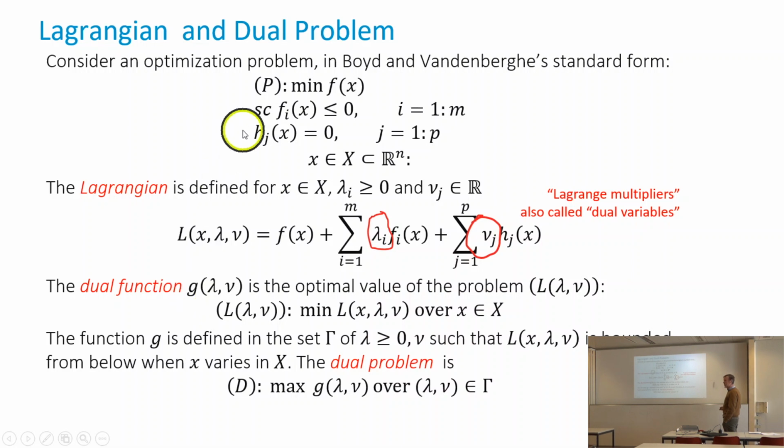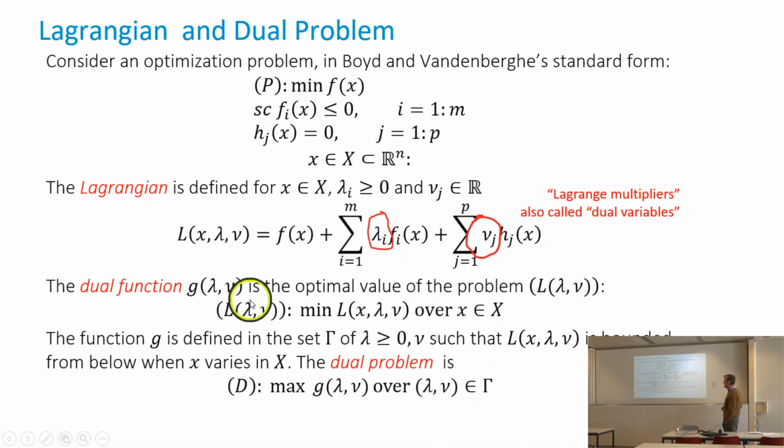So that's the classical thing that is very often done. I have a problem with constraints. I put the constraints into the objective, and I solve the problem with the constraints in the objective here. What I obtain here is called the dual function. Function g is the optimal value of this. Now it depends on the parameters lambda and nu. For every lambda and nu, there is a dual problem. There is an associated problem here.